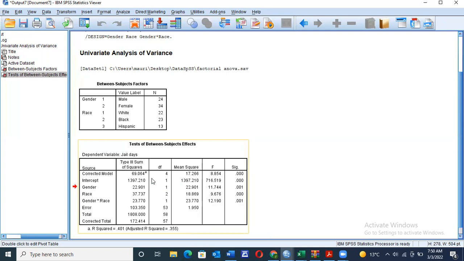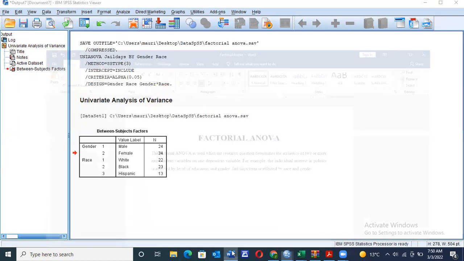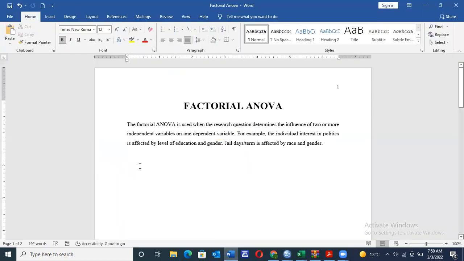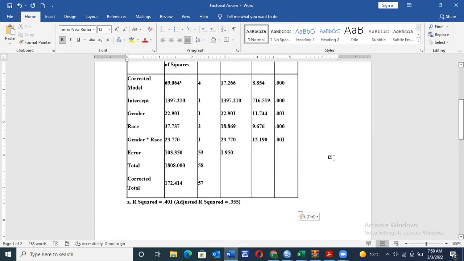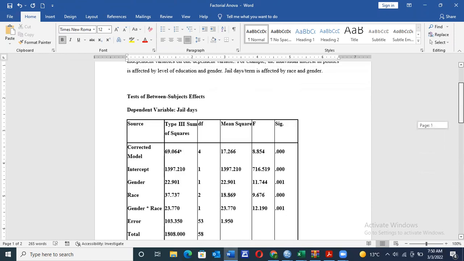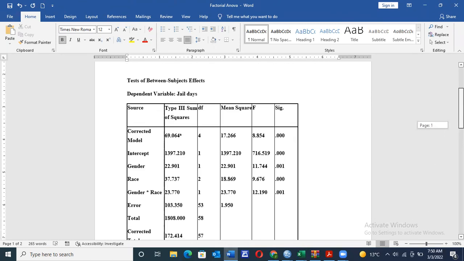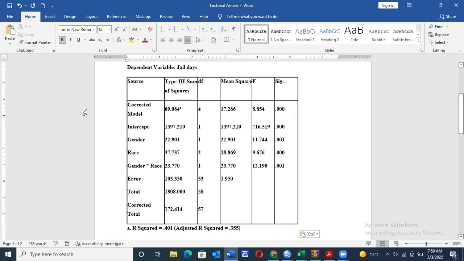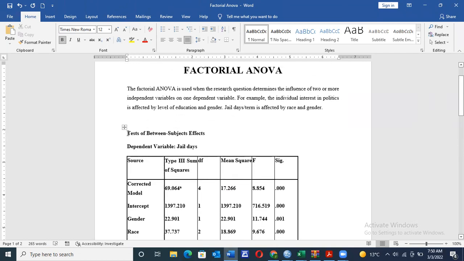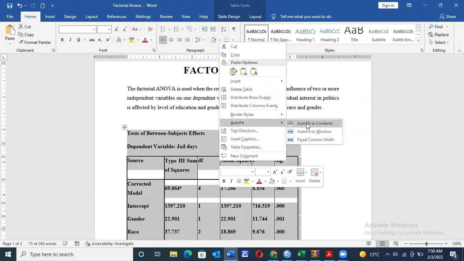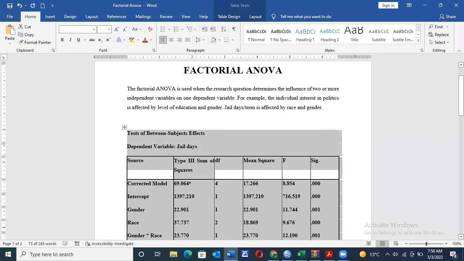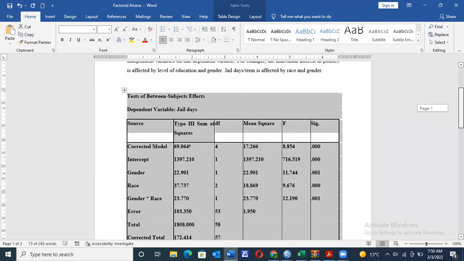So we can copy this table, then paste it in our Word document, where we are going to do the interpretation for this kind of data. We can just auto-fit this to window to have it well represented.